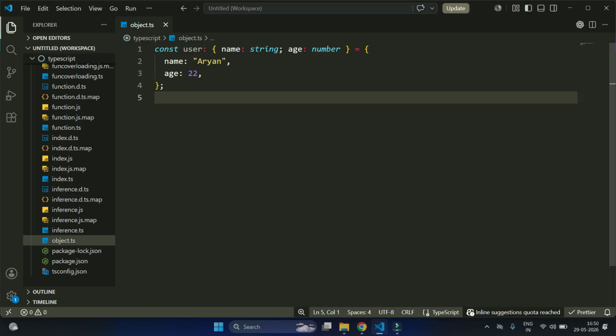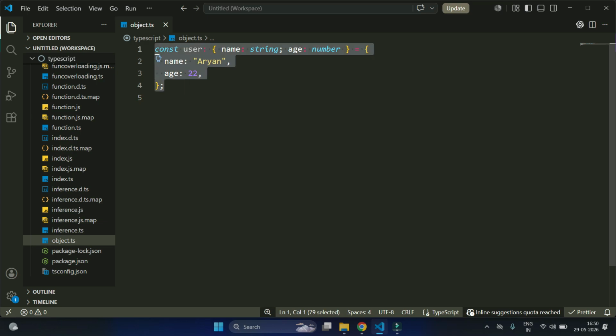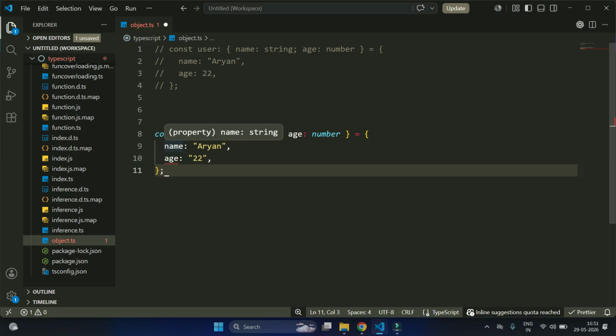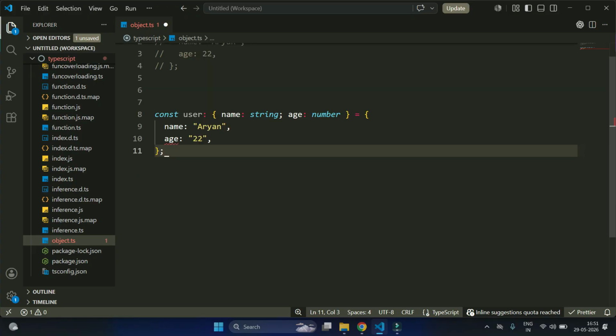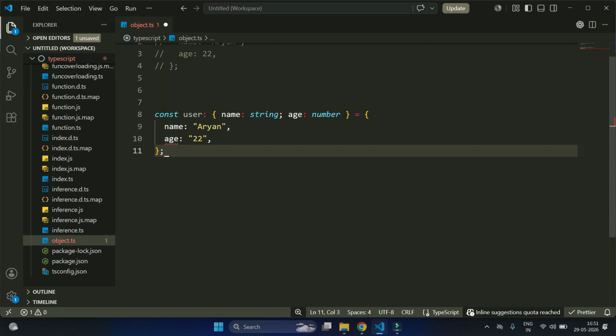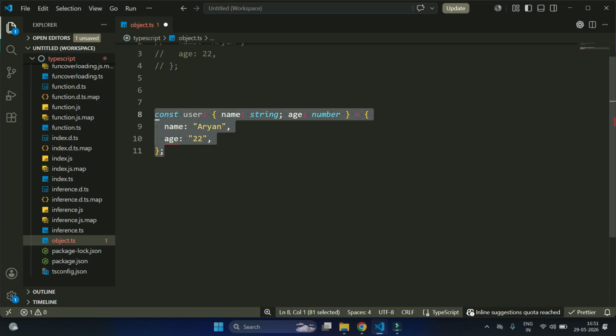Example 2, type safety. Same code, just copy it and paste it here. If you put 22 in strings, you get an error. Why? Here we made a mistake: age is a string, but TypeScript expects a number because you have defined this structure type. User is declared but its value is never read, that is fine. But a string is not assignable to the type number. So this prevents real-world bugs like wrong calculations and API crashes, so you have to keep it in mind.